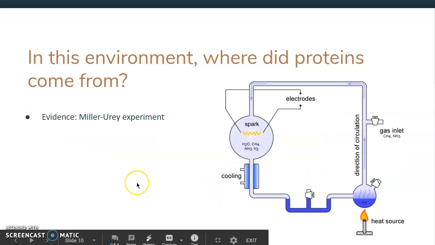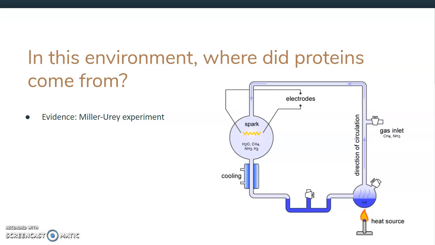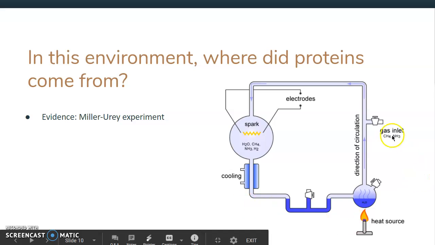So we can have some great evidence for this by the Miller-Urey experiment. These two scientists wanted to really have some hard evidence that this idea of a lightning strike separating inorganic molecules could come up with something organic. So what they did is they set up this system to mimic, to look like early Earth.